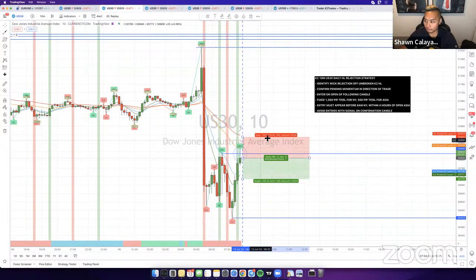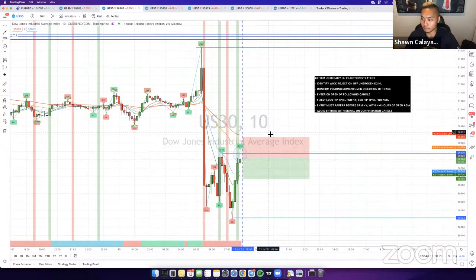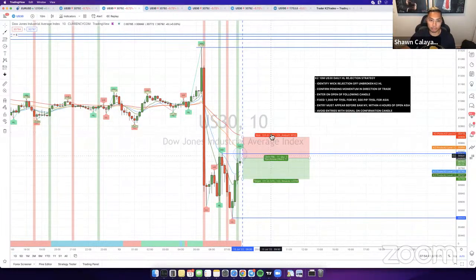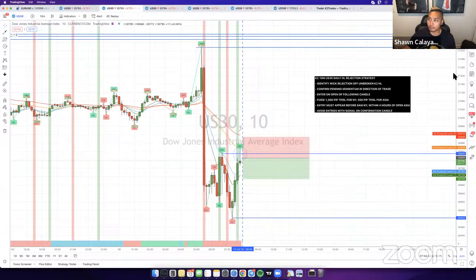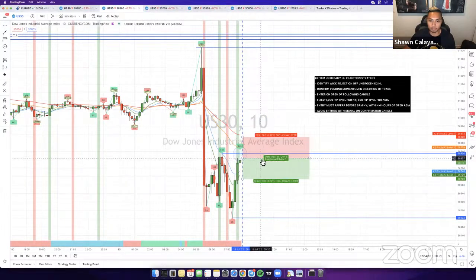Yeah, so E over here said if it lines up with the V1, he'll take it. So you guys just have to keep in mind there are multiple strategies that we use. If another strategy aligns with your entry, you can still take the entry. You don't have to use just one strategy, right? If you have multiple strategies that align with the same entry point, then odds are it's probably going to hit, because you have two high win rate strategies aligned. It will probably give you a higher chance of actually hitting.